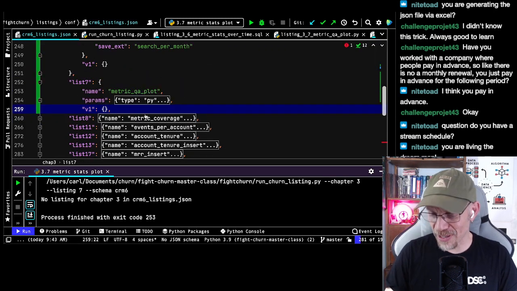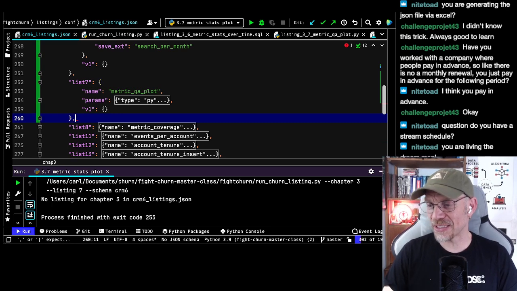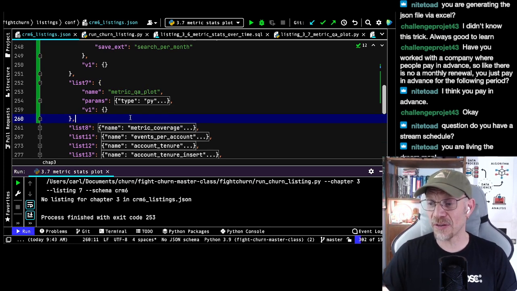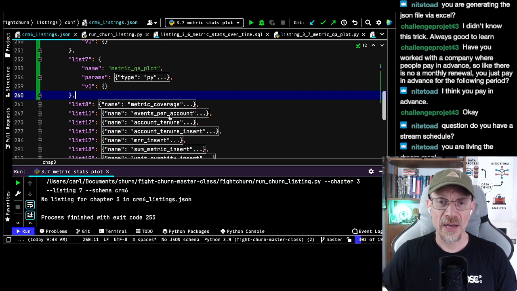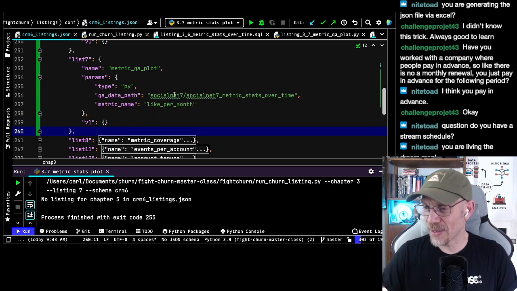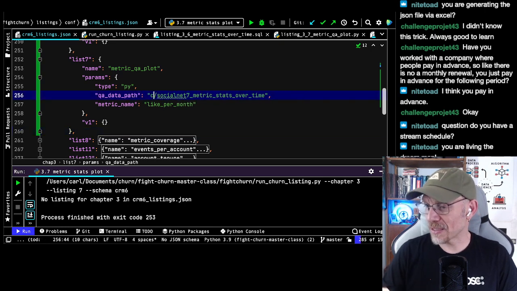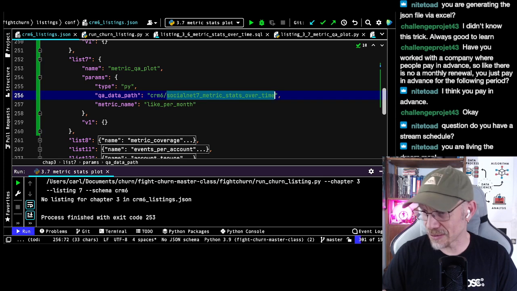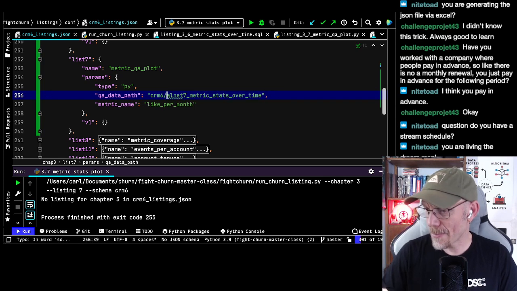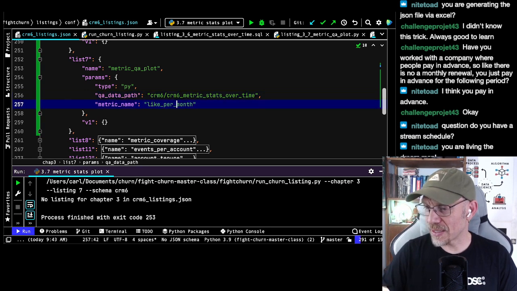Indeed. Now, I'm really filling in all the missing listings. You see I've done a bunch of listings set up for the new CRM simulation, but I haven't hit everything. Oh, wow. Good thing I look at this. I have to update this. If I don't have this path correct, whoops, it'll definitely not work. It has to be all CRM6. And this will have to be search per month, because that's the only one I've done.